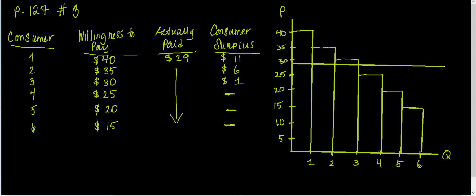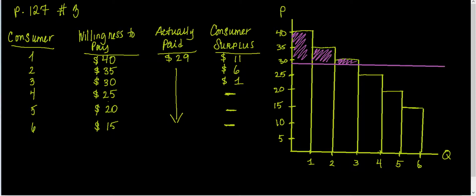Well, the consumer surplus is really just going to be the amount over the market price that some consumers would have paid. If I had to show this to you on this graph, it would be the area above the line in each one of these bars. So if I'm going to calculate that consumer surplus, I need to calculate the area in the shaded area. So let me go ahead and do that.